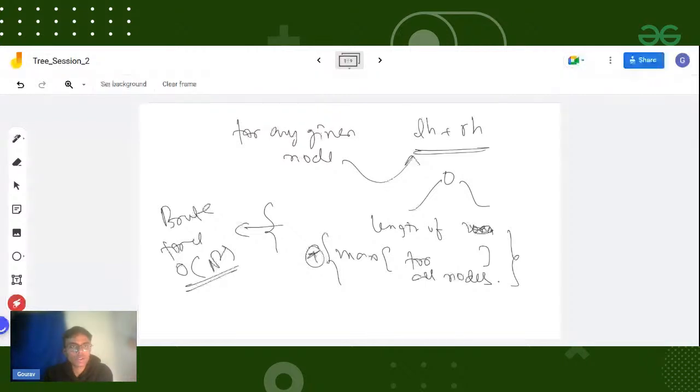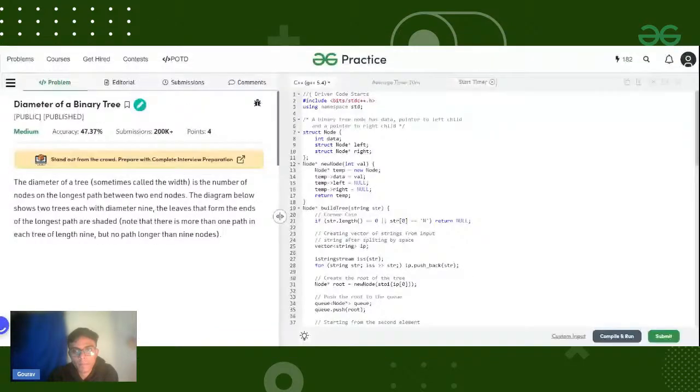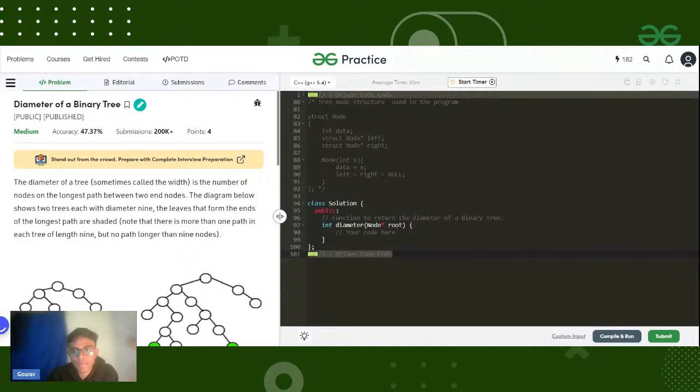Let me share the question then. You can store max height and current height for every node. Same question. Yes, exactly, Sumit. You have to use a variable that will actually help you store and return the max height of the subtree. Yes, exactly, Sumit. So if you are actually taking a global variable, in that case, it will be helpful in getting from n square to O of n. Okay. So let's have a look here.